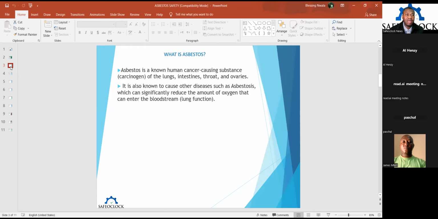Like Mr. Stephen rightly stated, asbestos is one of the known human cancer-causing substances. And that is why we are doing this presentation, to enlighten us more about the presence of asbestos carrying materials in the workplaces, especially the buildings and the old materials before the ban of asbestos. During Mr. Stephen's presentation, he mentioned that many countries have banned asbestos containing materials, but it's still in use in other countries that have not yet banned it. And even some buildings or equipment that were manufactured before those bans are still in use.